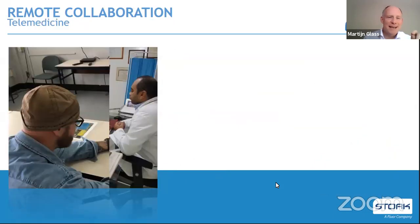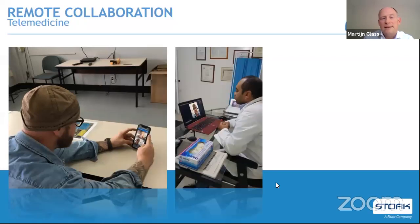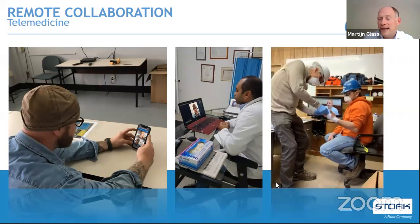Moving on to another use case, telemedicine. Stork has had access to remote medical support for quite some time, but with this whole COVID raging around the world, this has definitely got another impulse. In many places, we are taking all the examinations now remotely. This is, of course, much safer and actually very cost-effective too. And of course, if there's some ailment, again, we can get that medical supervisor to be right there and avoid the travel time of either the doctor or of the person who needs the first aid. And we can all do this very effectively. So telemedicine is really, we've just noticed in the last few months, it's tripled in usage.